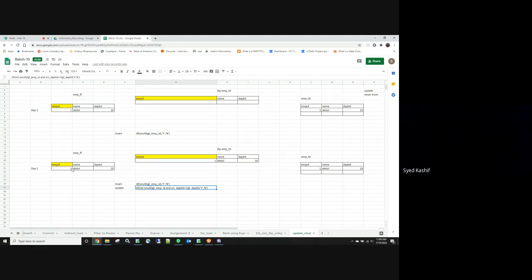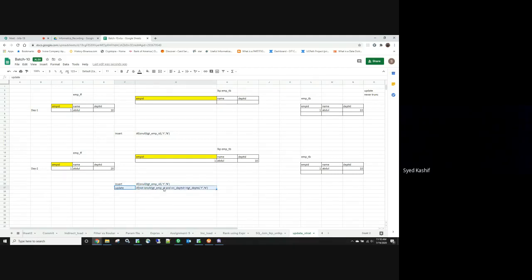So what am I saying? When I'm joining with this one and this one, what will I return? I will return this one, right? So I'm saying target emp id is not null because target emp id is 1. Over here, target emp id was null. Over here, target emp id is 1. So it will no longer be a candidate for insert. It will be a candidate for update.